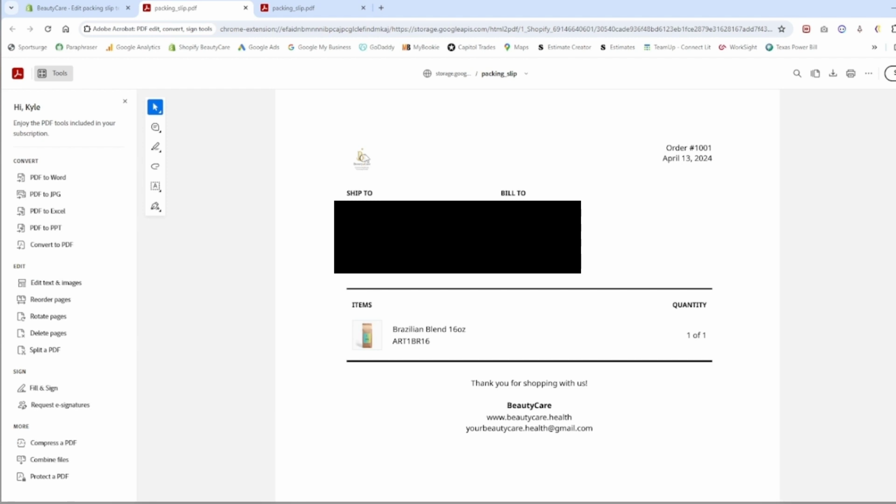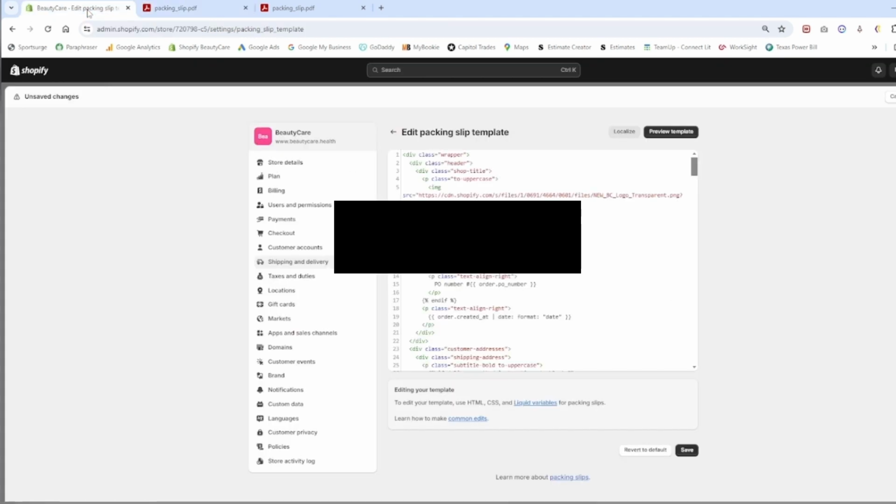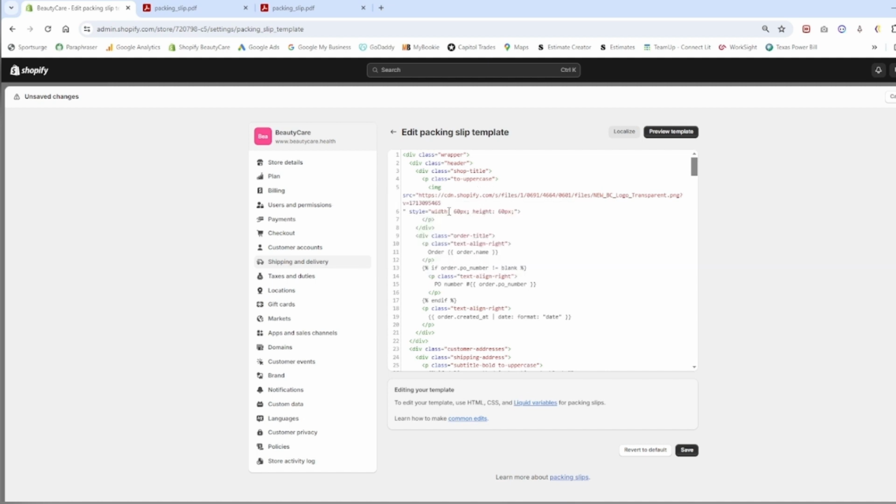So you see the logo right there. I replaced the name with the logo. And as you can see with the current settings with 60 pixels height and width, it is very small. So you just edit these numbers how you wish. So right here, I'm going to show you what it looks like at 300. And that is pretty big.